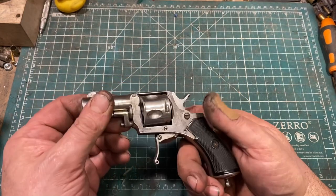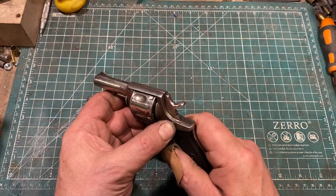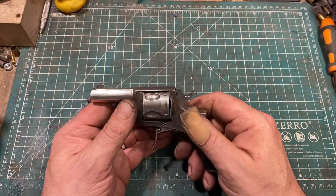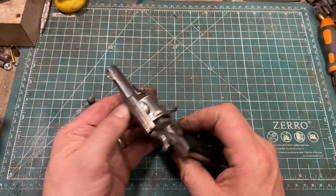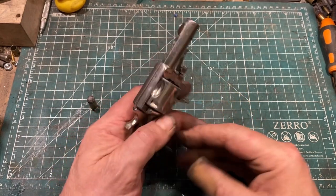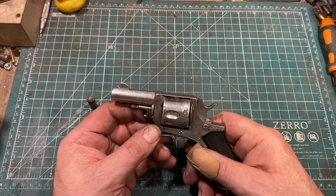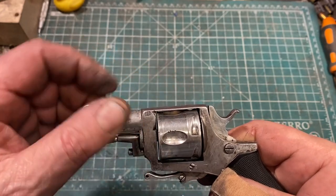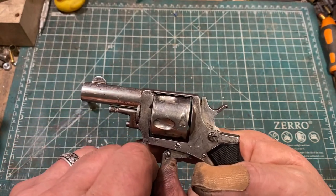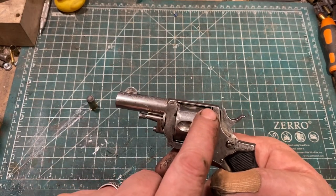The gun can be cocked to single action, but why would you? Along with many European revolvers, it has a safety — in this case, a cross-bolt safety that locks the hammer from double-action fire only. If the gun is cocked, you cannot engage it. It is situated in a way that is arguably sub-optimal, because you have to push it from right to left, and if you're right-handed, that's not something you can conveniently do while deploying the pistol. So I imagine it was mostly carried without the safety engaged. When fired, the hammer goes all the way forward, the firing pin protrudes and sets off the cartridge, but when the trigger is released and returns, it cams the hammer backwards slightly so the firing pin is positively blocked from striking the primer of a cartridge.